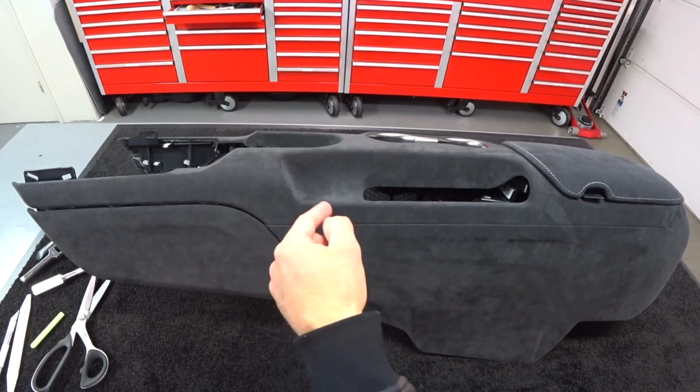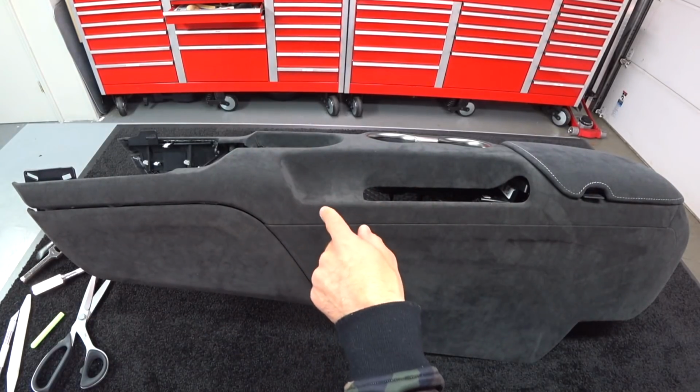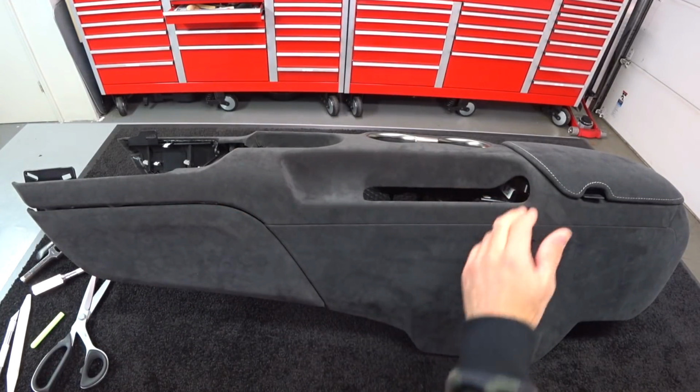And I'm going to show you guys in another clip of the video how this material does not stretch compared to vinyl and different grades of leather. So you guys are going to find that a little interesting.